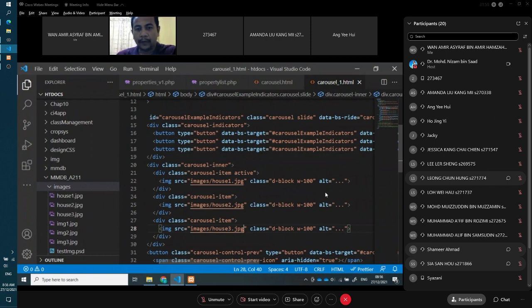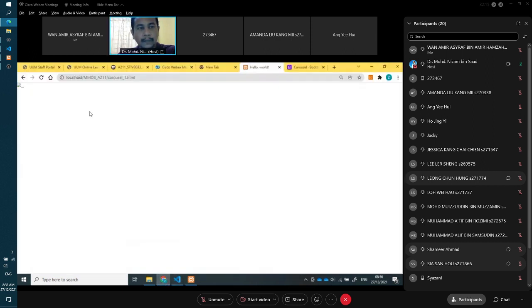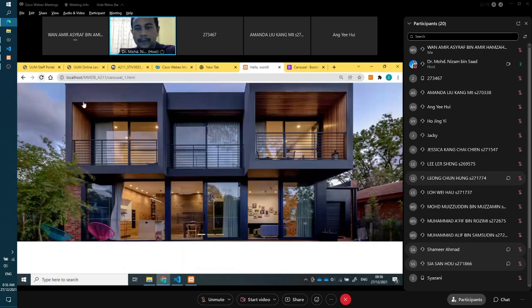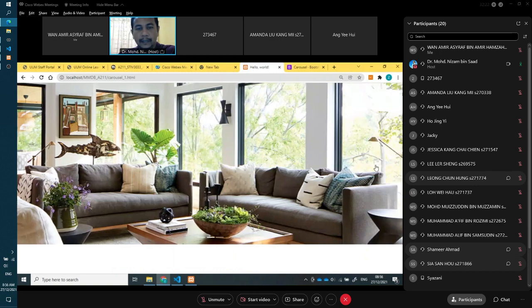Now, after you have already set the image folder and the image file, then you can test this carousel.html in your browser. Let me show you how to test it. So open your browser, you just refresh and you can see the image over here.